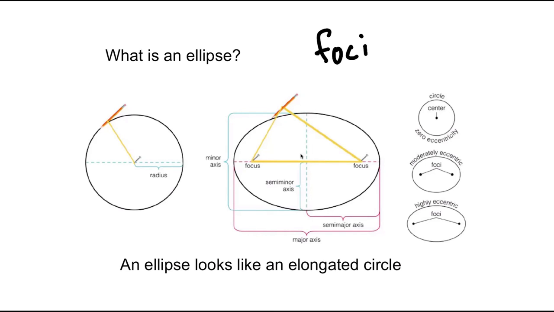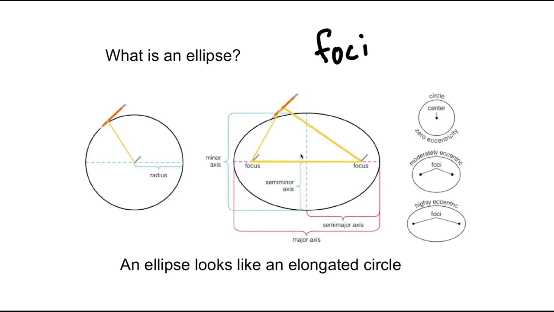And you can also define, and sometimes it's useful, and we will actually make a lot of use of this, half of those axes. So the semi-major axis, semi just meaning half, is half of the major axis. And the semi-minor axis is half of the minor axis. So we're actually going to be using this one a lot this semester, the semi-major axis. I'm going to say semi-major axis a lot. What do I mean? I mean, if you've got an ellipse, it is half the distance of the total across the long axis of the ellipse itself.